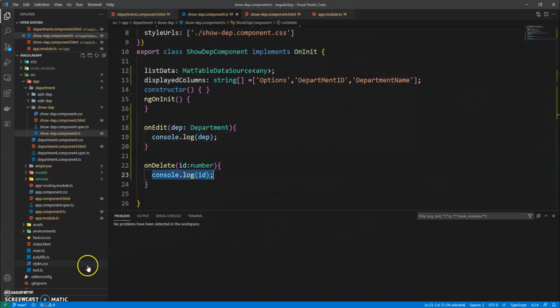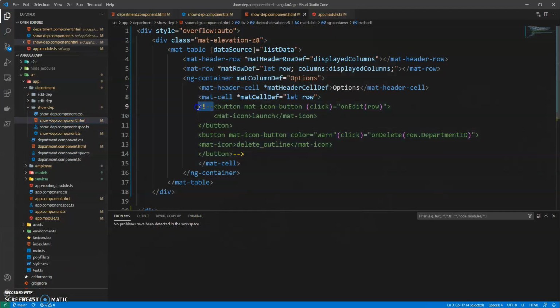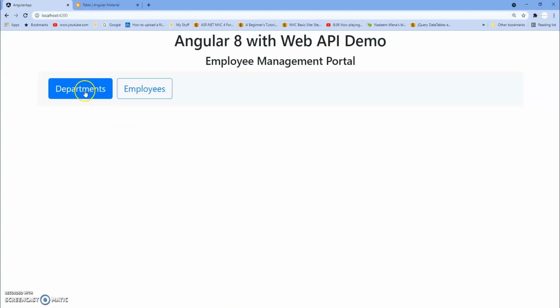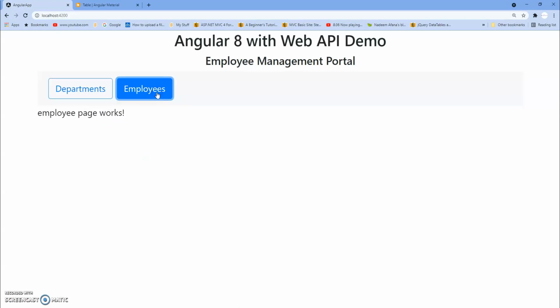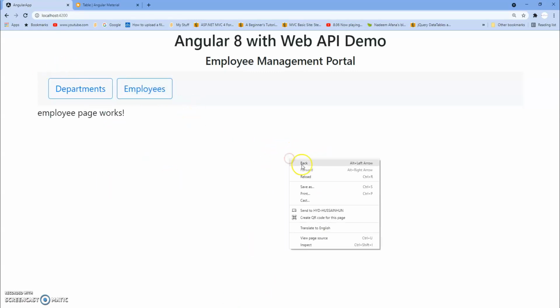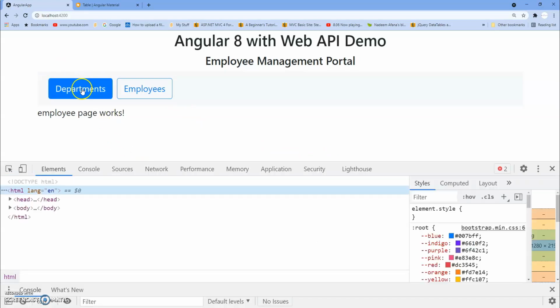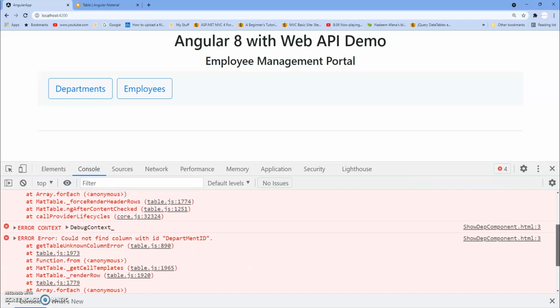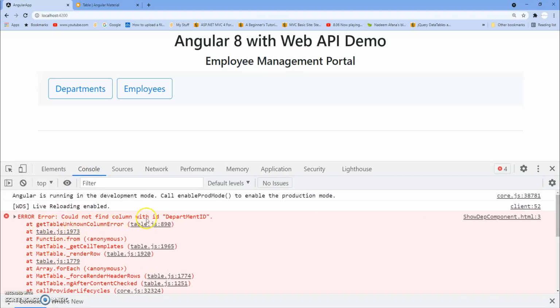Let us go back to our application and see what happens. Before that, go back here and just remove this comment, and hopefully this should work. Let's go back to our application and see if it is showing anything. If I click on department, something is happening. If I click on employee, we haven't written anything yet. Just press inspect here and click on department, and in the logs you will find something. It is giving some errors here, so we'll fix those. Okay, some no department ID. Since we have not used any services, that's why it's giving a problem.